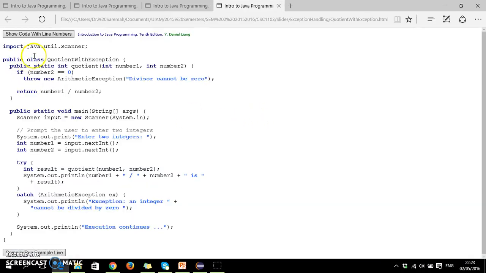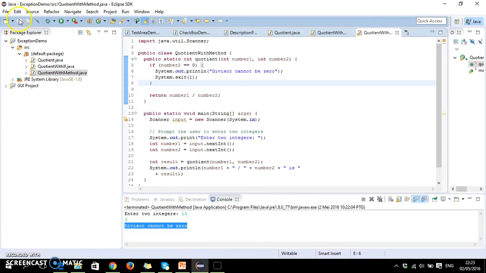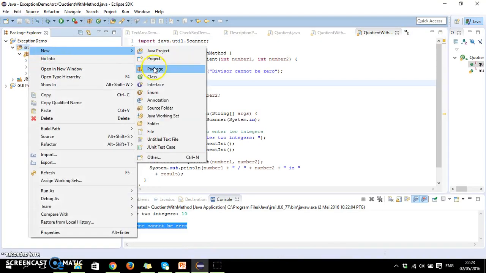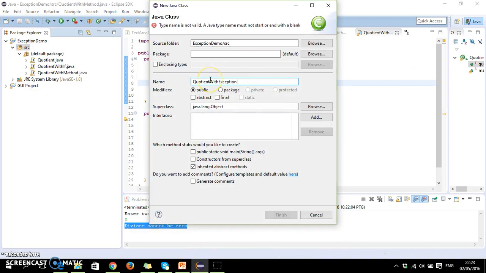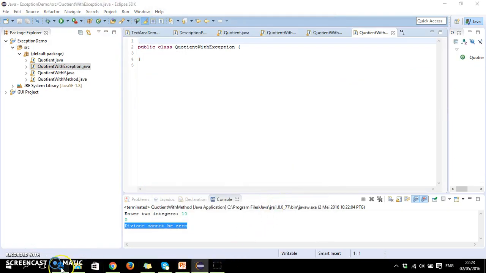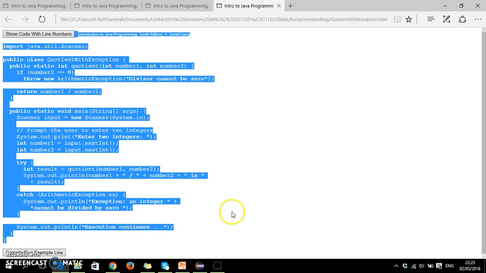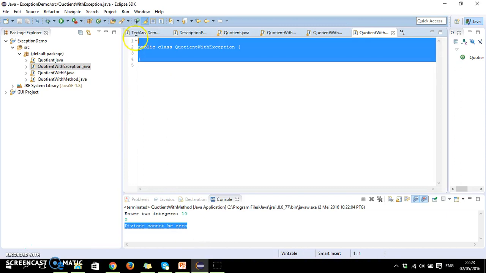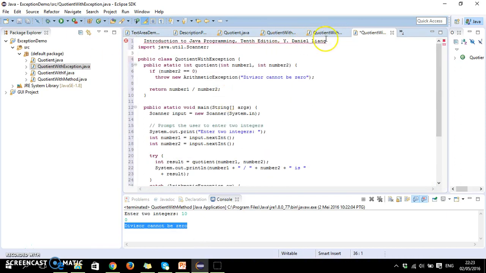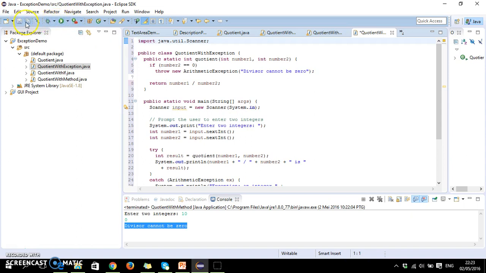Let's create this one, and then finish, and then here select all, copy, and remove this one. Right, so save it.